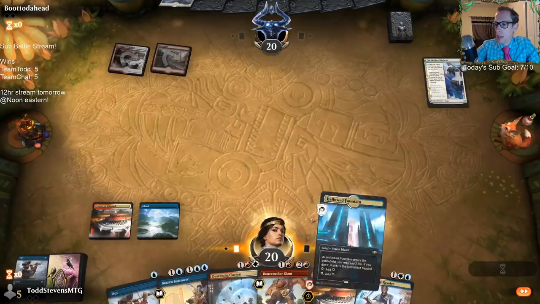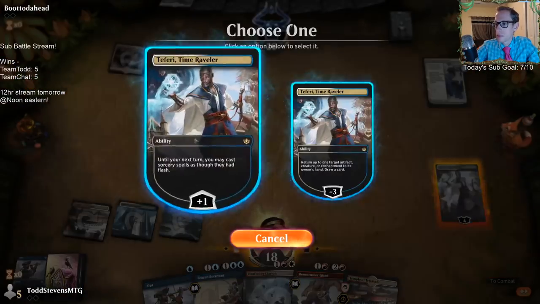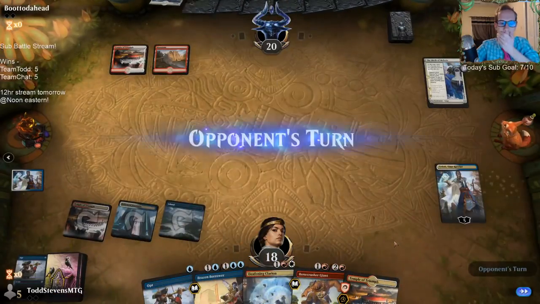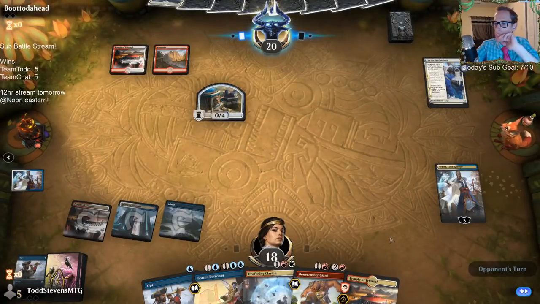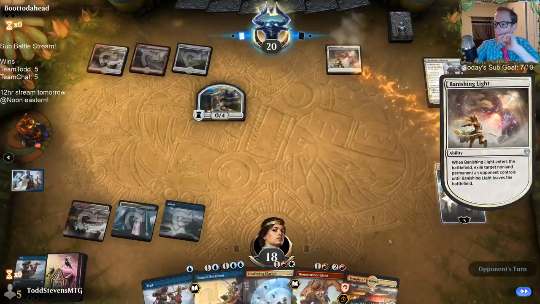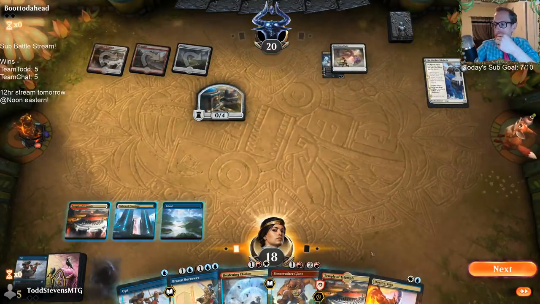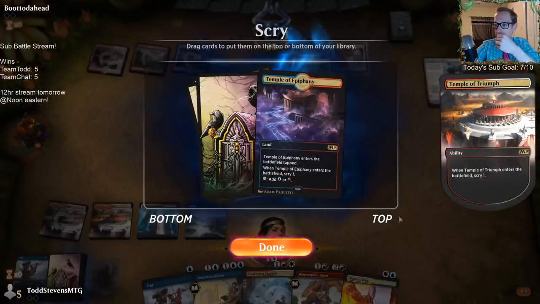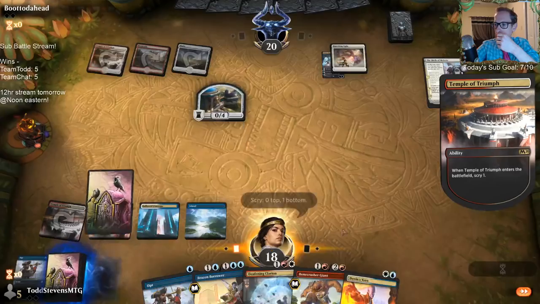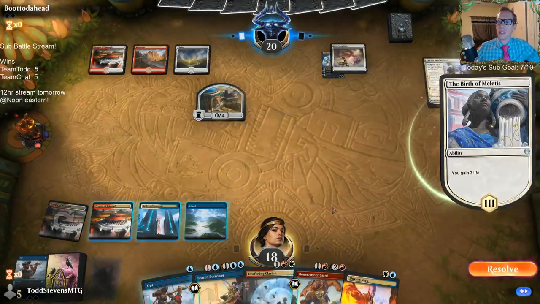Fourth land may not be bad. I can no longer stand by and watch. I'll protect you. Don't really want the temple.